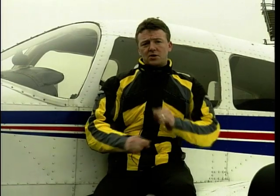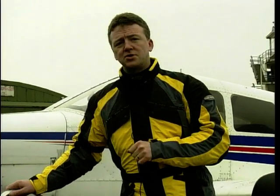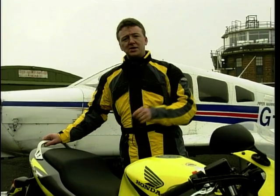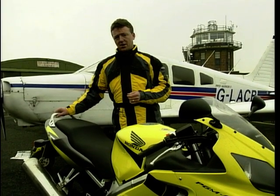So two new models now of CBR600 to choose from, the 600F and the 600F Sport. Which is it to be? Well, as I say, £400 and odd will get you the sport version. So how much extra do you get for your money? Well, on the sport model, for the extra cash, you will actually get an extra tooth on the rear sprocket. Fantastic, that'll come in really useful. You'll also get stronger valve springs, so it allows the engine to rev slightly higher. Why you need that, I really don't know.